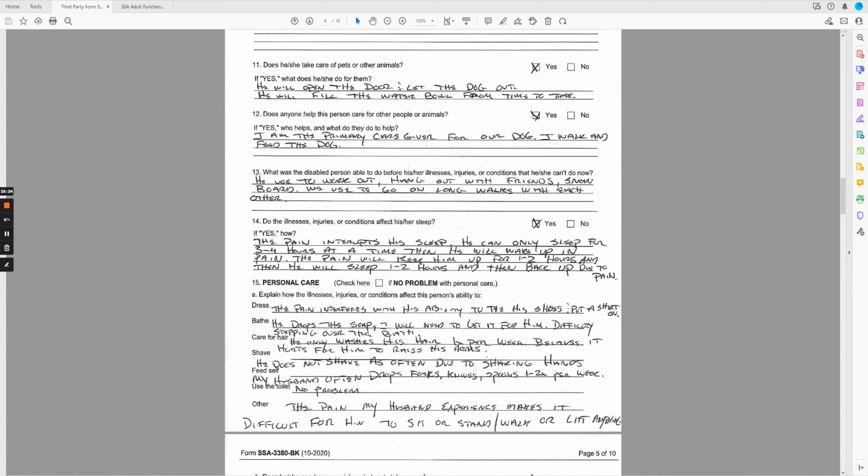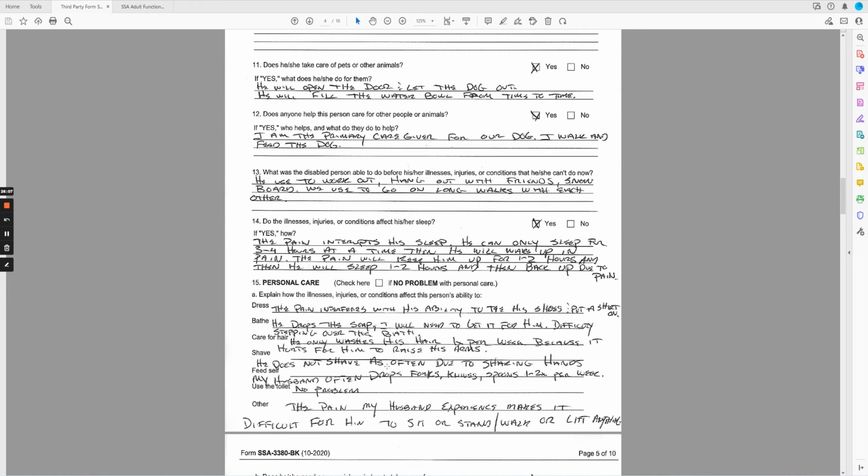Same with bathing. I mean, bathing, you either have to get into the bathtub or stand in a shower, hold a soap, wash your hair. You've got to be able to raise your arms above your head. So again, these are questions where they want to make sure the way you take care of yourself is consistent with all the reasons you say you can't work. If you're saying, hey, look, I have neuropathy in my hands, which, for those of you who don't know, is a real serious numbing and burning sensation in your hands, it tends to have people drop items, and if they're dropping items, I think that's important to note here. Like, hey, I'm bathing and I dropped the soap, or I have difficulty stepping up over the bath.